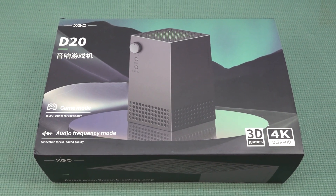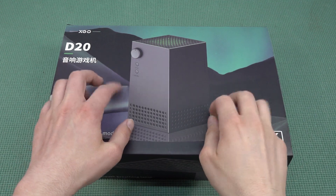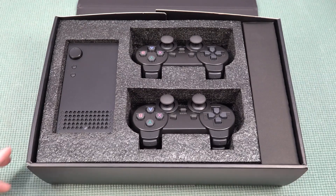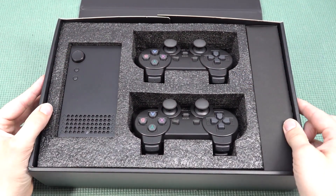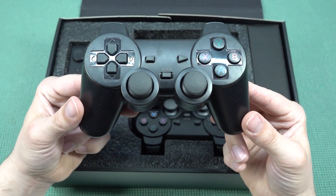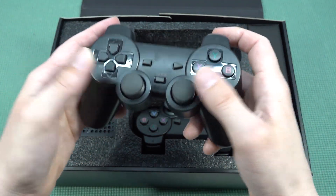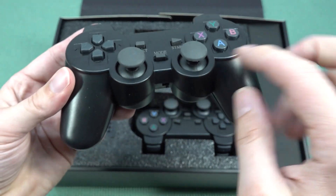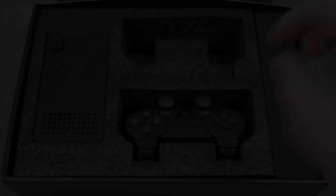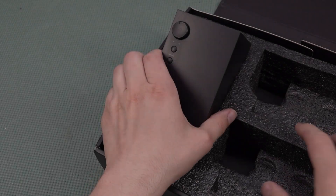It's also known as the Xbox Series X mini. I must say they nailed it when it comes to the box itself — the presentation and how everything has been packed up. What is completely messed up is they're giving you PlayStation controls with an Xbox mini device. The overall quality is absolutely cheap, but not the cheapest. We do have rubberized light joysticks, the d-pad feels quite nice, and the same for the buttons. We're going to get two controllers, both of the same quality.